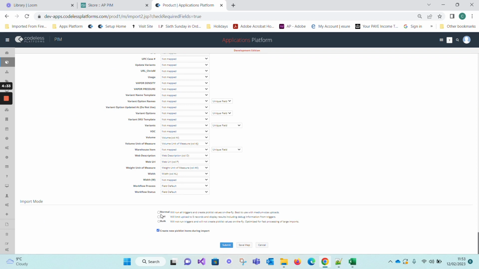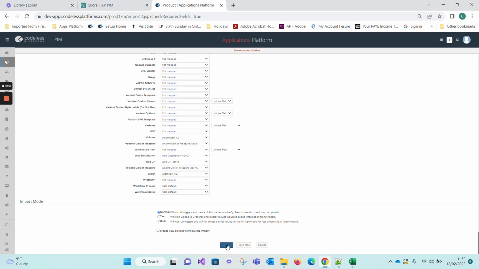I've got some options down here in terms of the import mode. I'm just going to create, this is normal. I may have some pick list items in this instance. I'm going to leave them off for the purposes of this exercise, and we can use this to show how we can update records using the same data. But this is just going to create 3 records.